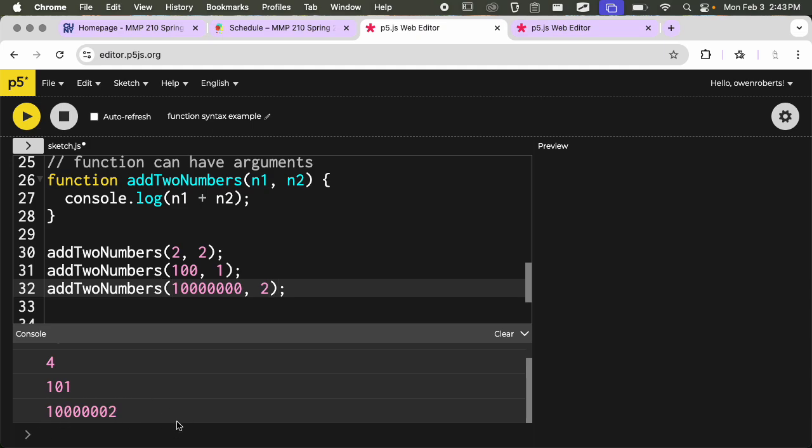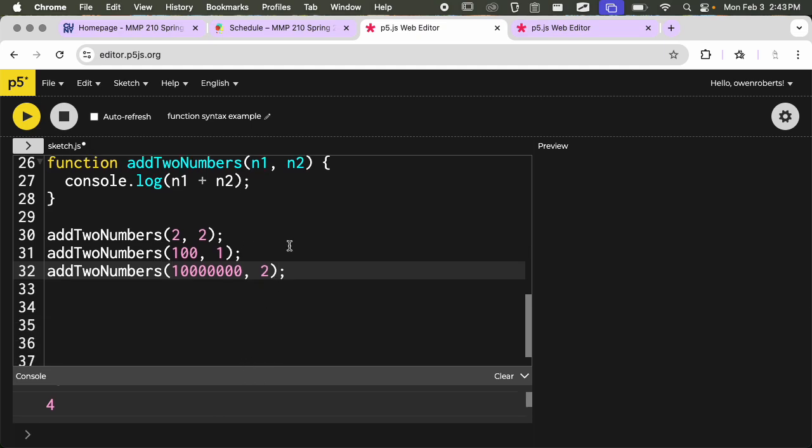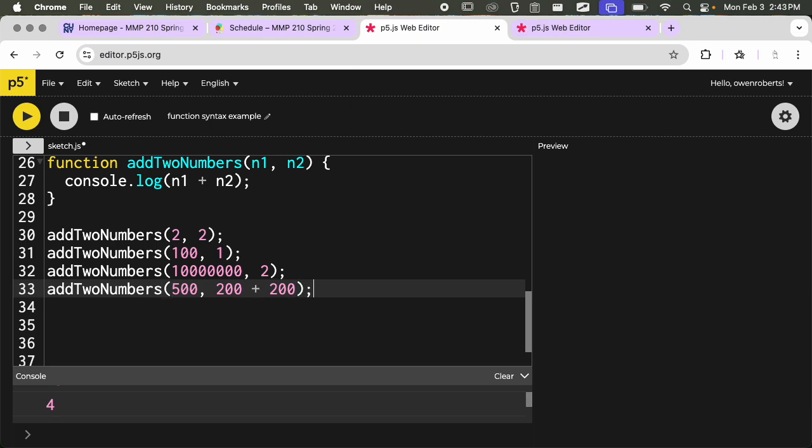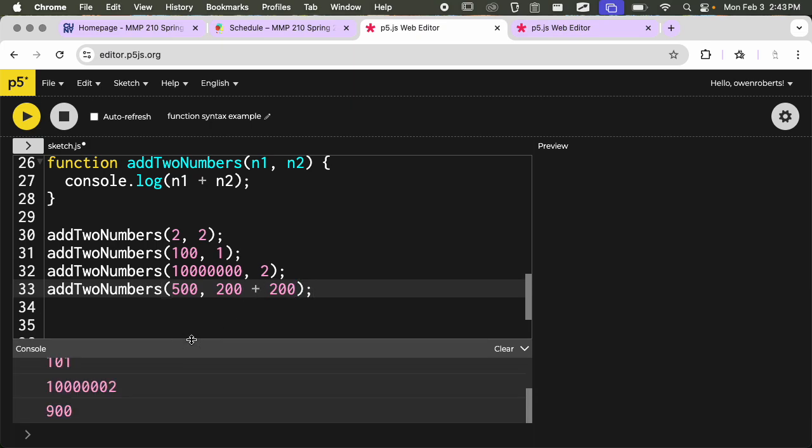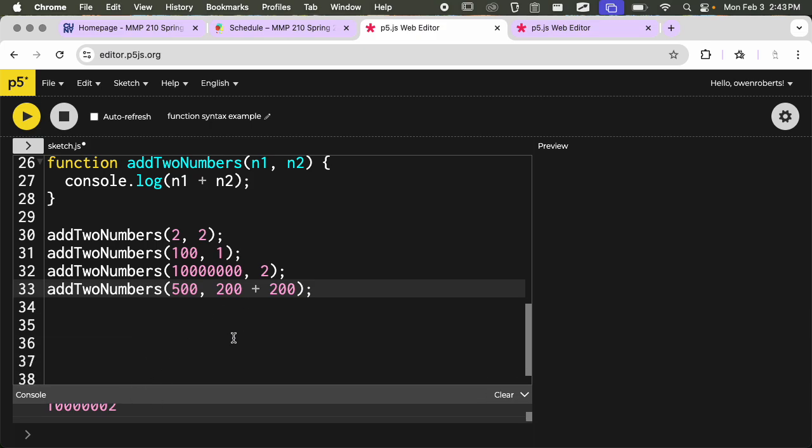We'll get 1,000,002. We can even do math inside the arguments. I could say addTwoNumbers, but the numbers I want to add are 500 and 200 plus 200. That'll give us 900. So we can really put anything we want into these arguments.